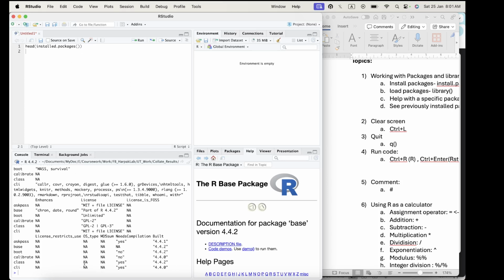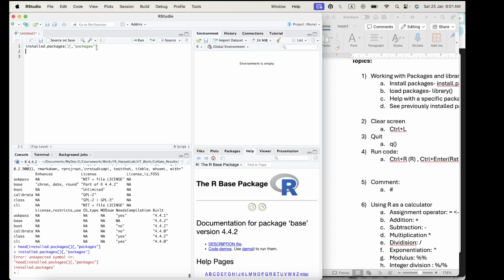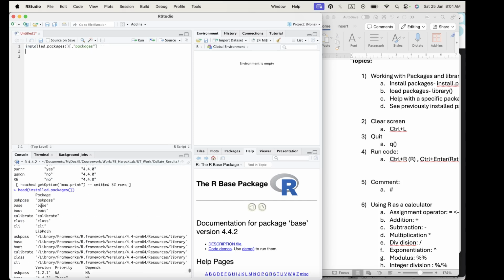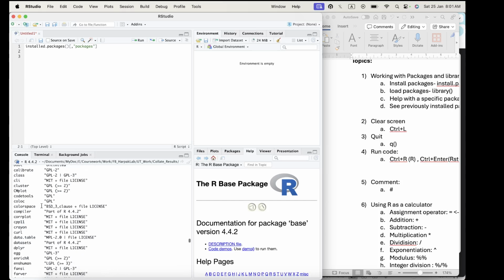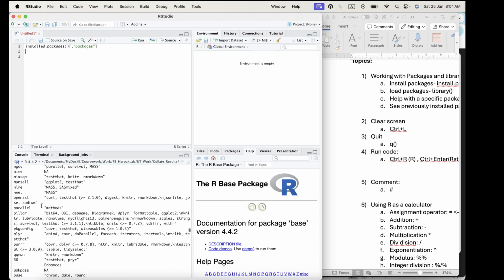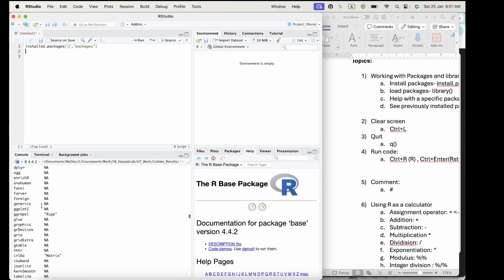Now this is a lot of information. If you just need the names of the packages, you can type the column name with the exact font.